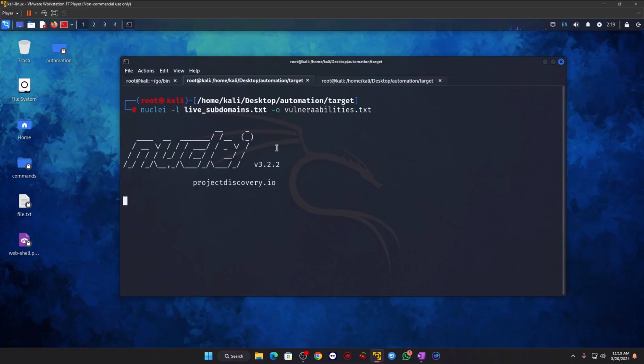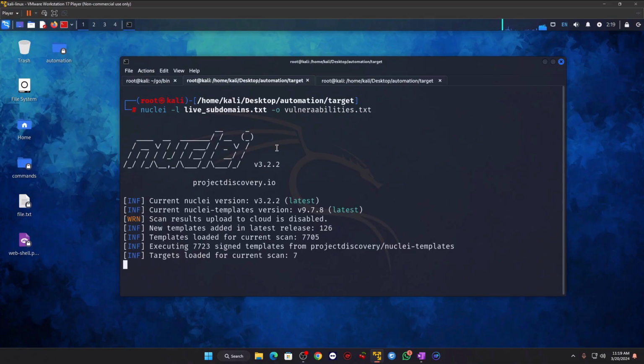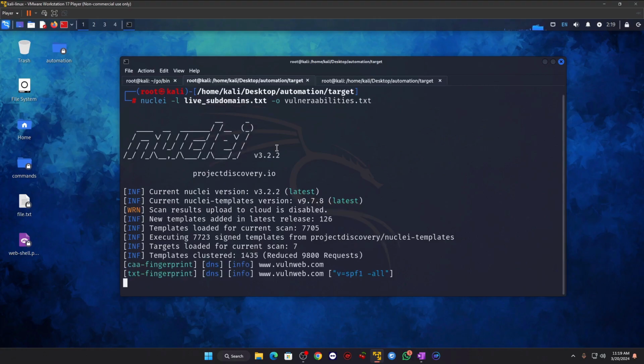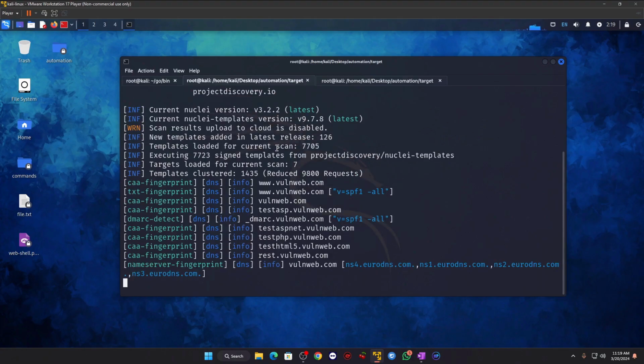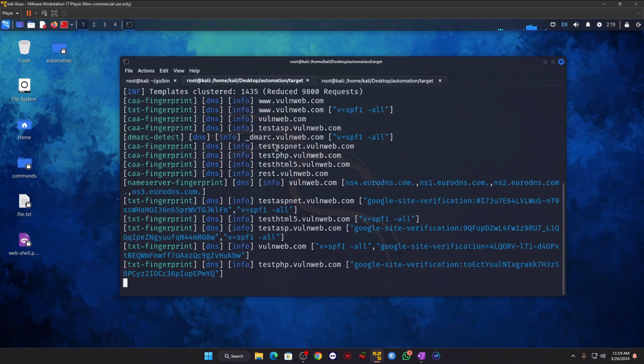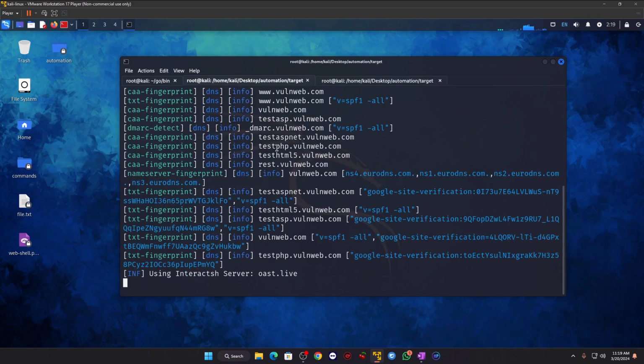vulnerabilities.txt. What this nuclei template with the nuclei framework will do for me is start finding different vulnerabilities in those subdomains, and it will start giving me the results. Like you can see, it has started. It will give you informative results, medium, high and critical results. Here you will be able to see the vulnerability type, the severity basically. And here you will get the endpoint that is vulnerable.